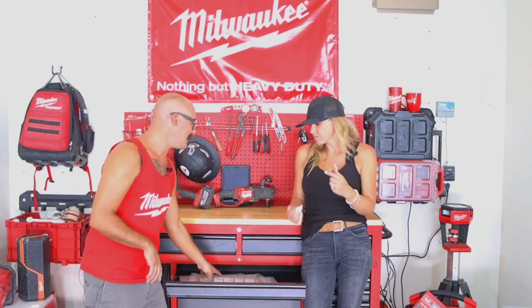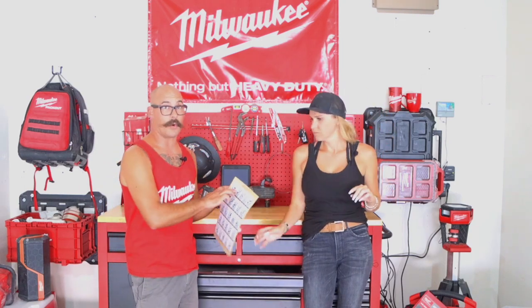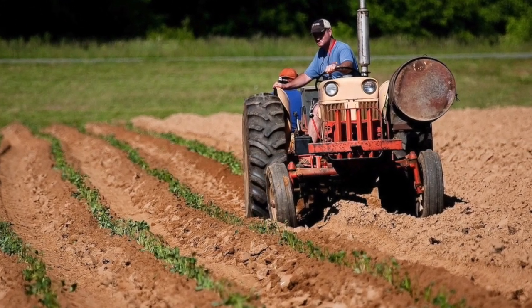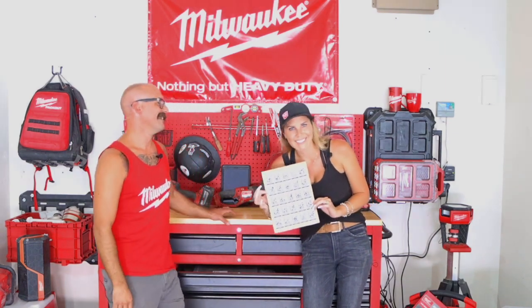Oh, yeah. I think that these are awesome to put on the side of a vehicle, on the inside of the door, or maybe even on a tractor or something like that. Or maybe you're John Thompson and lost your glasses at somebody's house and you can't remember where the hell it is. So now you can actually see the numbers on your asset tag.